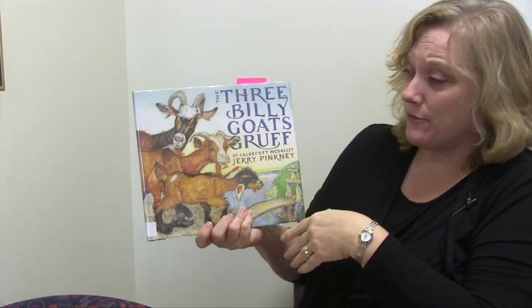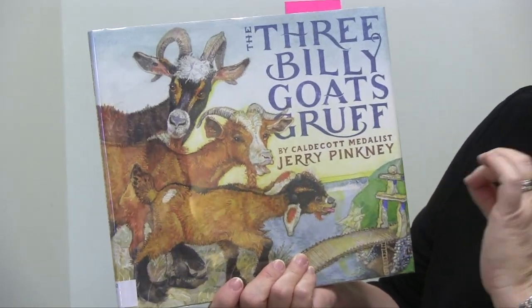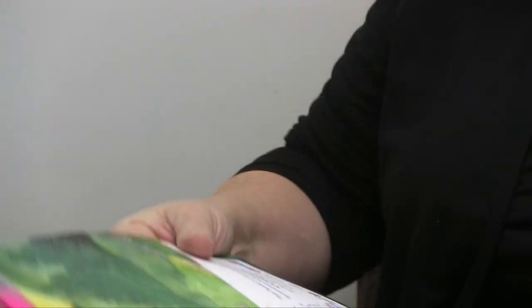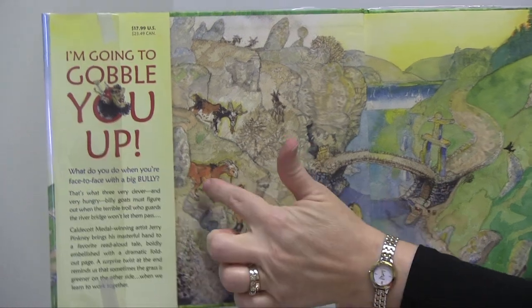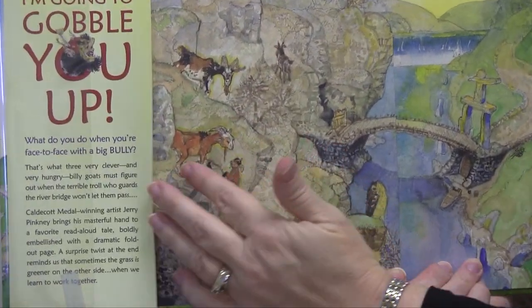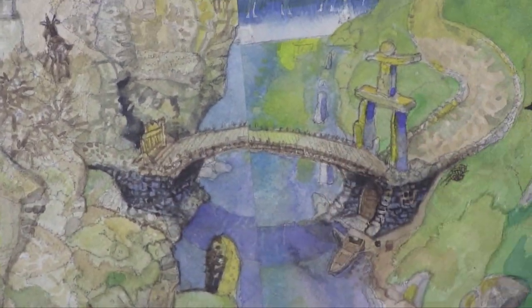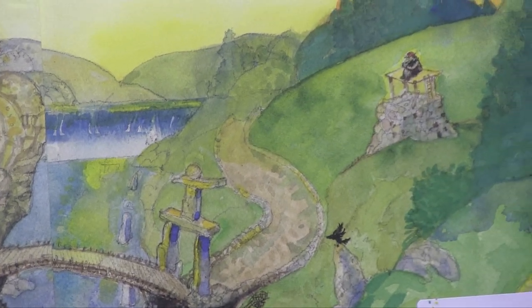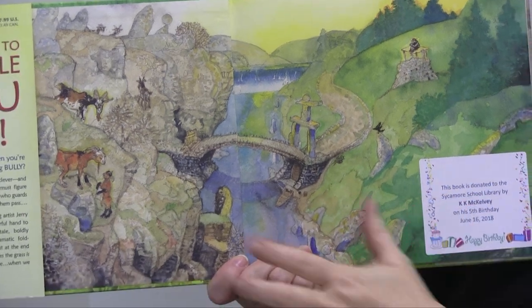That is a great set of four books to go along with Goldilocks and the Three Bears. Another grouping I want to show you is two books about the Three Billy Goats Gruff. The first, more classic version, is by Jerry Pinkney, a Caldecott Award winner. His illustrations are beautiful — you might know his book with the Lion and the Mouse. If you get this version at home, the first thing I want you to do is open it up and look at the end pages, and just spend some time talking with your child about what's happening there. It's a beautiful way to really start the story off and set the scene.